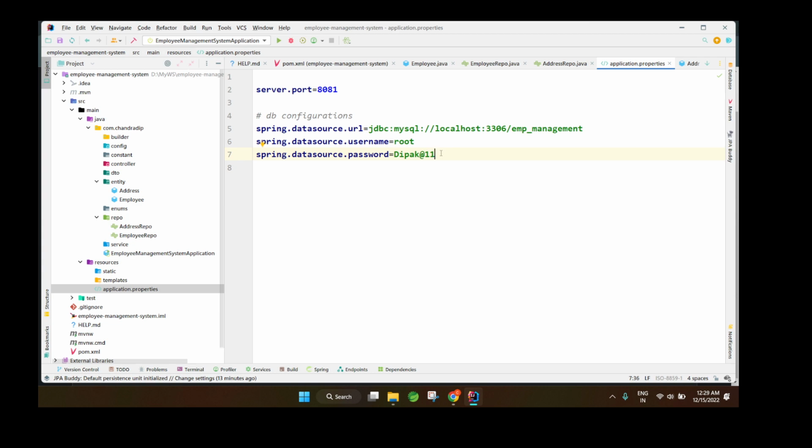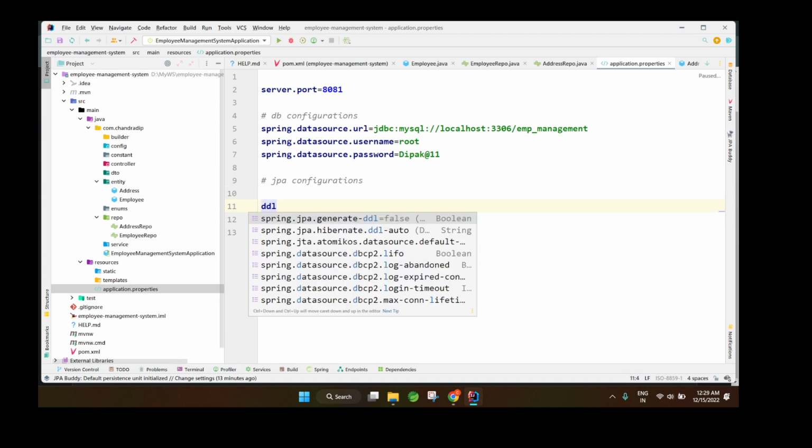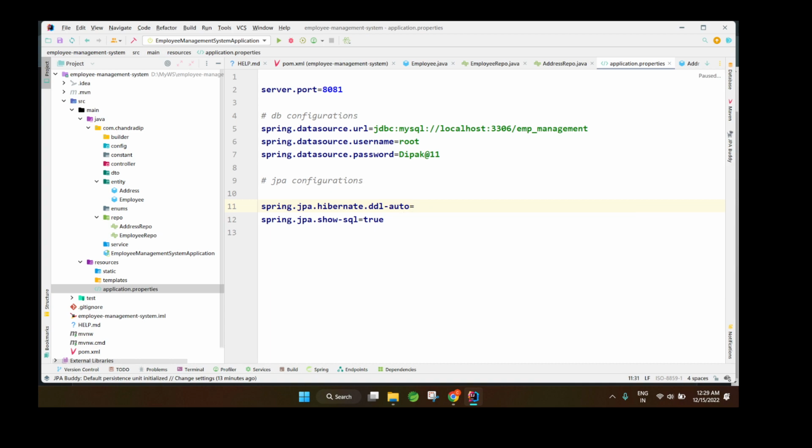Now let's define the JPA properties. JPA configuration: show SQL true. The DDL auto operation, for the time being I will take as create.